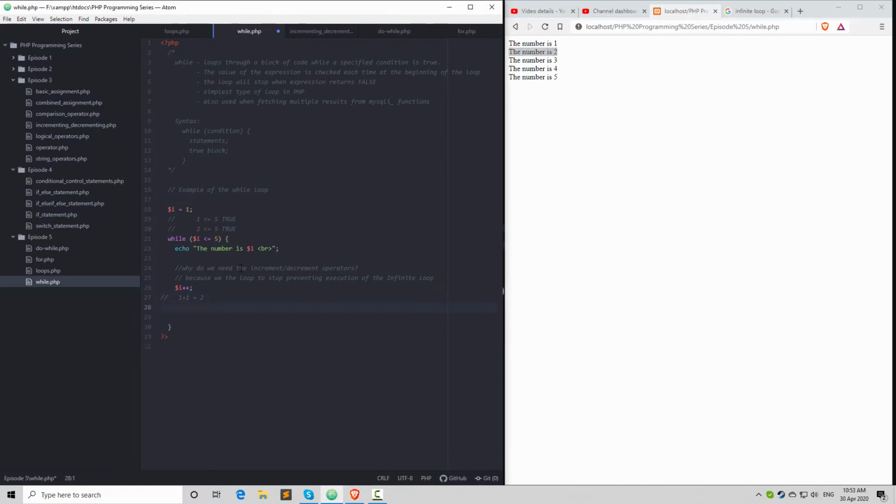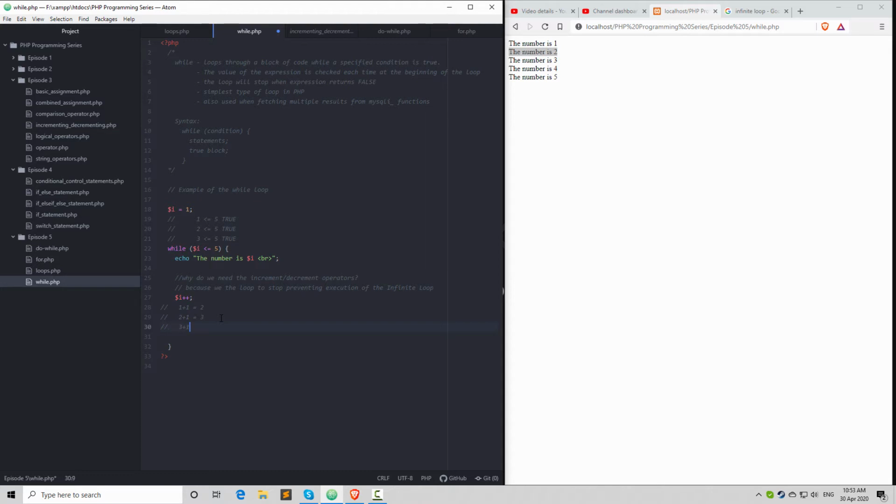So down below, 2 plus 1, what is the value of that? It becomes 3. The variable I will become 3. So the value of I becoming 3 will be part of the condition, because 3 less than or equal to 5 is true again. And then same goes all over again.